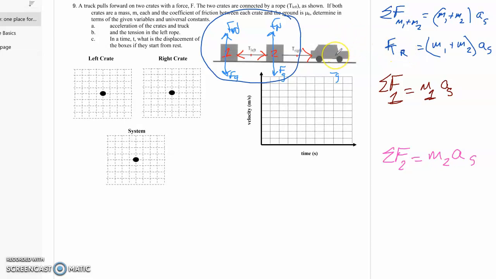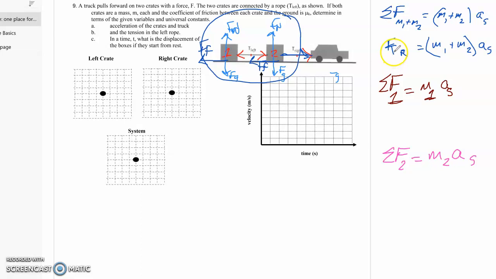Oh, except I think I have made an error, because part of the problem is that I didn't draw my free body diagrams, right? I have not included friction. So there's the tension to the right, but there will also be friction on each of those crates, yeah? So that's a thing too.